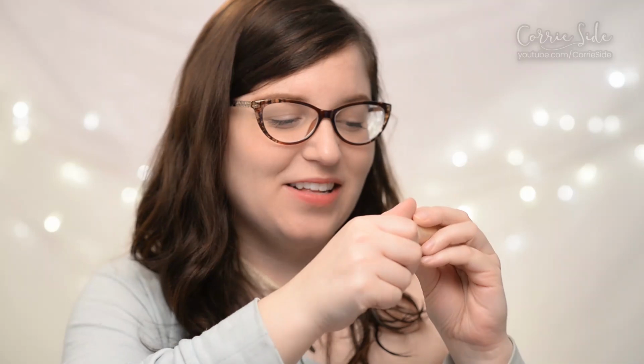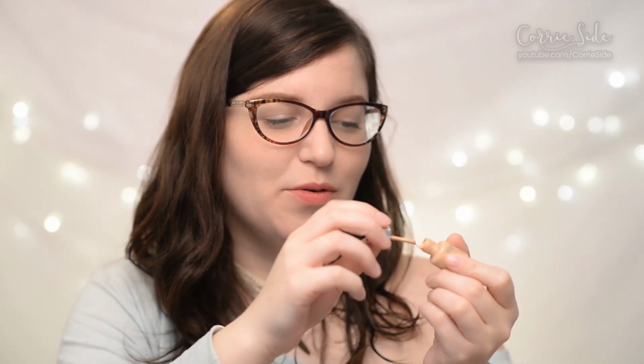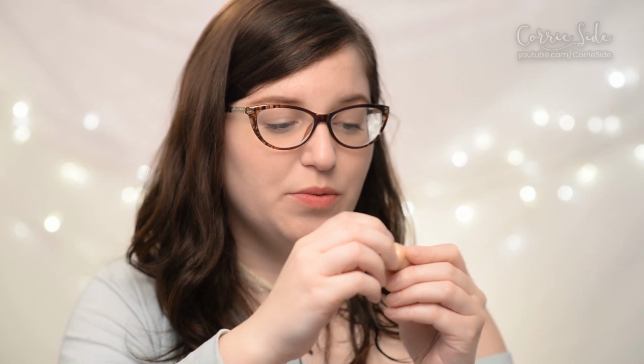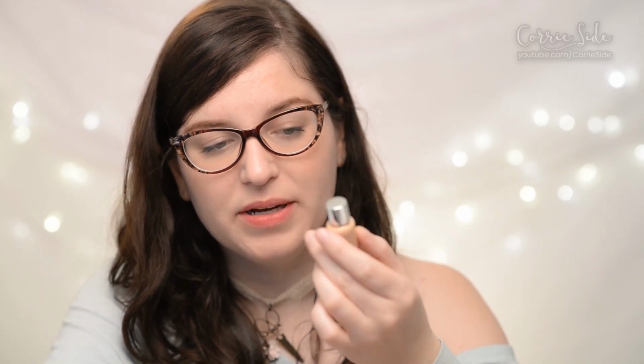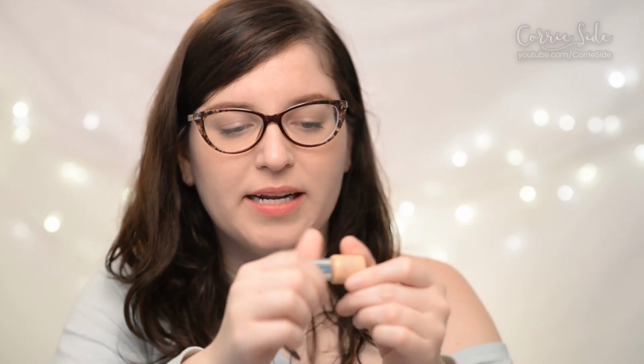Here's a declutter. I still have a little bit left of this Dior. This is their 2-in-1 face and body foundation. Just the wrong color for me. It's too dark. I don't want to bother mixing it with other foundations just because the bottle's so tiny and I always forget about it anyway, so we might as well put it to pasture. Let that one go. I did a full wear test on that one, if you missed it and you want to see how it performs on my skin. I feel like now that we're coming into summer, it would probably be the right color for me in a couple months, but whatever. I've got a drawer full of foundations. We need to move on to full sizes.